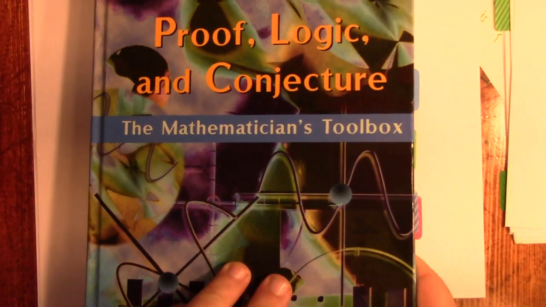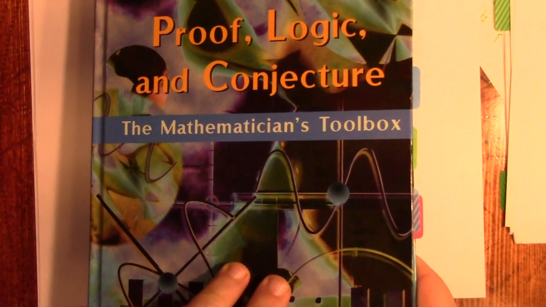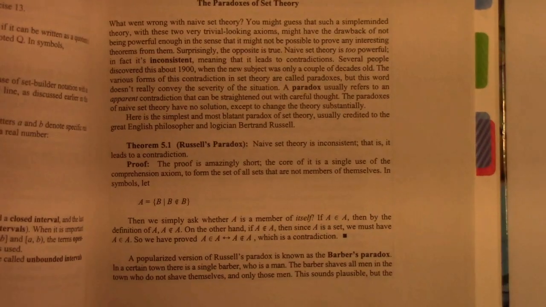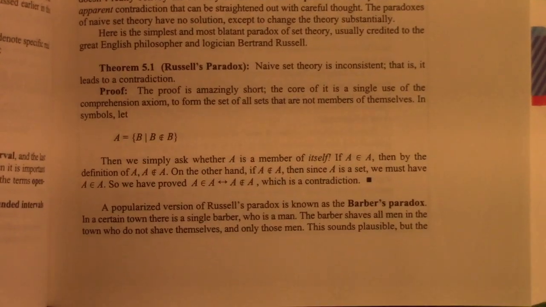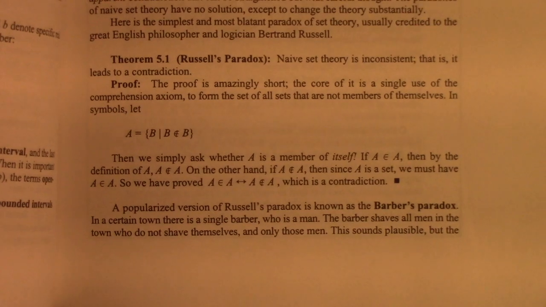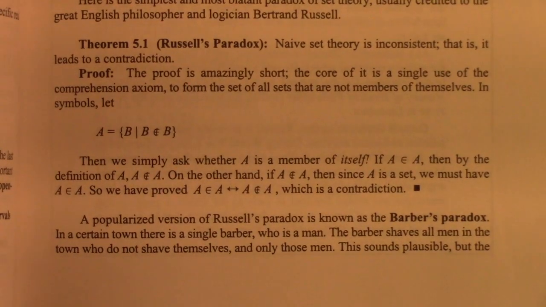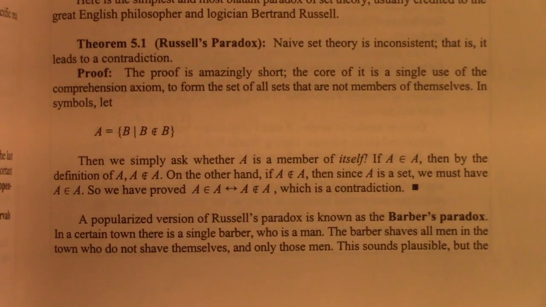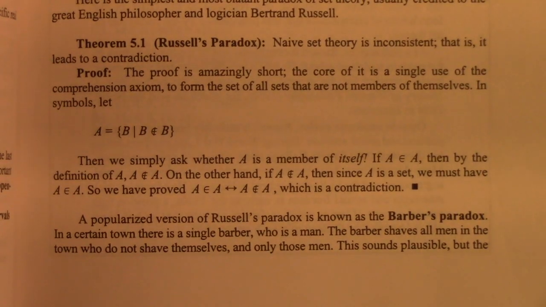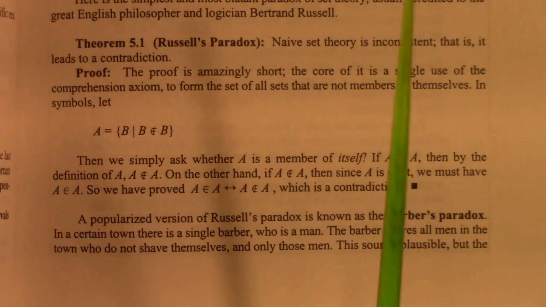So now I have some selected reading from Proof, Logic, and Conjecture: The Mathematician's Toolbox. These are some things I wanted to look at in here because he has some nice, careful statements of things that I think are good for us to look at. Some of you keep asking me about this, so it's probably good for us to talk about it a little bit. Those are right and good questions to ask in this course, and they should be responded to more systematically. So here's an attempt at that.